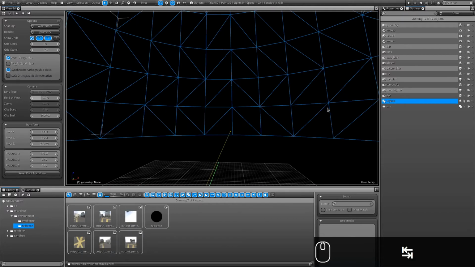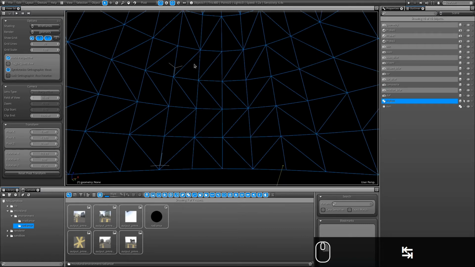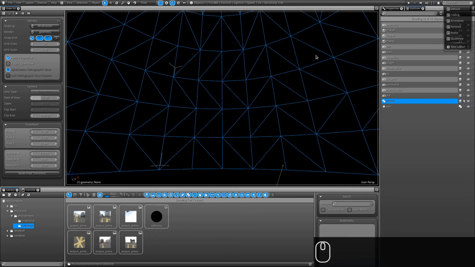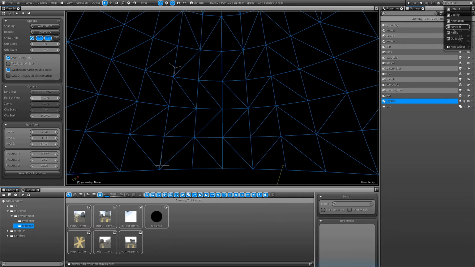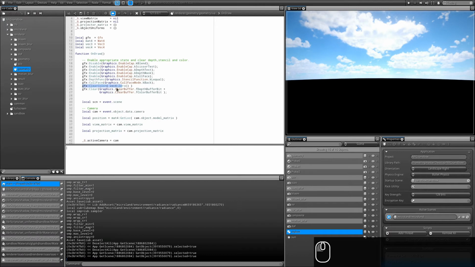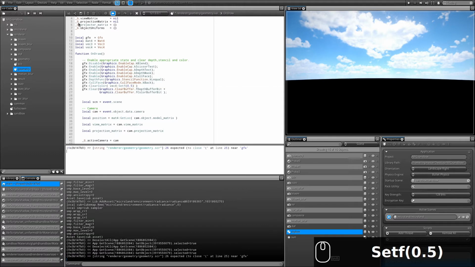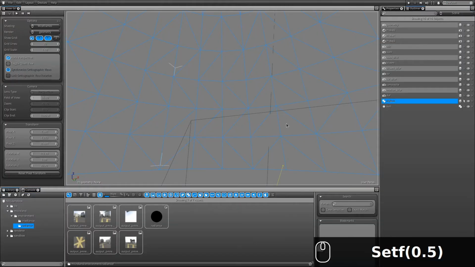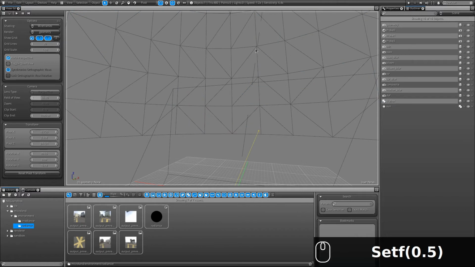As you can see, if I enter wireframe, first of all, the background clear color here is set to black. It's kind of clashing with my wireframe. I'm going to go under the coding layout and renderer, and under geometry, I'm going to change the clear color to something more friendly, like half gray. Set it to 0.5, build that, and go back to my default layout. Like that, my clear color is now gray, so it's not clashing too much with my default wireframe color.